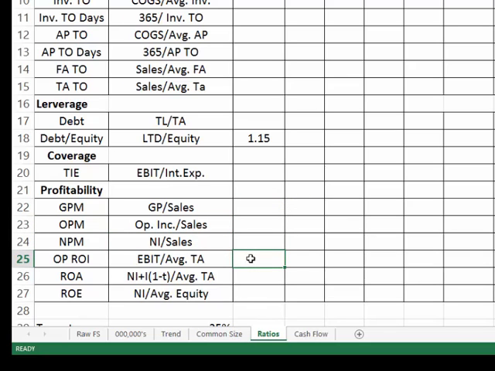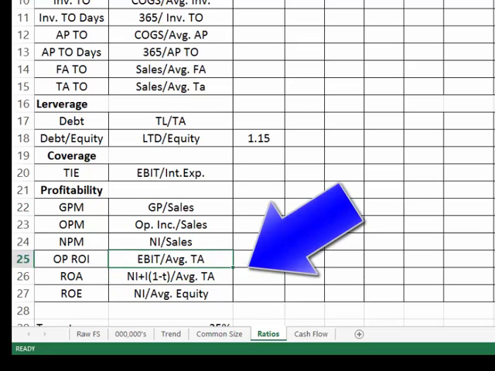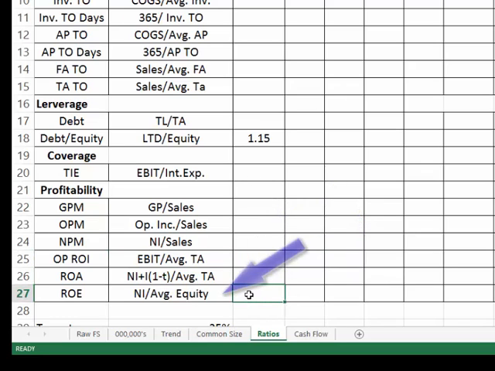Again, here we have ratios that a lot of people calculated using the year-end total assets. Again, I believe it's better to use the average total assets, which you can calculate by taking the current year plus the previous year divided by 2. And then average equity, again, that's what many people used or calculated using a year-end balance, and that would be fine as long as you describe it. Again, I prefer to use average equity, and that's what we'll be using to analyze Gemini Electric going forward.